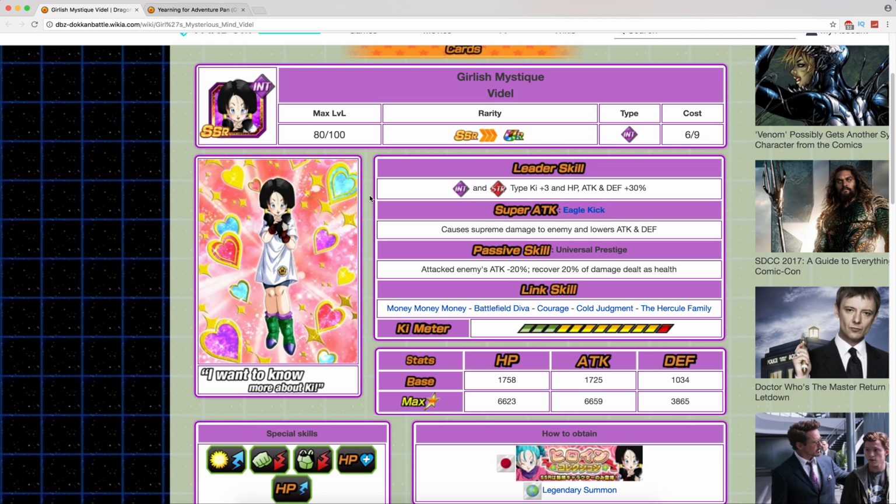All right, so supreme damage and lowers attack and defense. Not greatly, but that's still really good. Also, an enemy that she attacks loses 20% of their attack. I don't particularly like the mechanic of having to hit them. It's so much better when it can be like Omega. It's just like, at the start of the turn, you just lose your attack. But it's fine, right? Because she's going to double up on that. They're going to lose probably upwards of 30% of their attack basically from her hitting them, which is great.